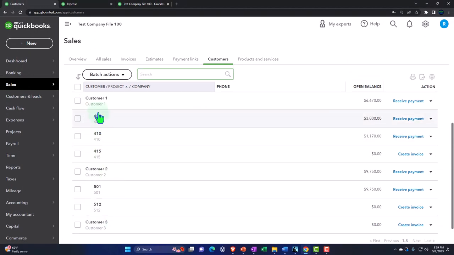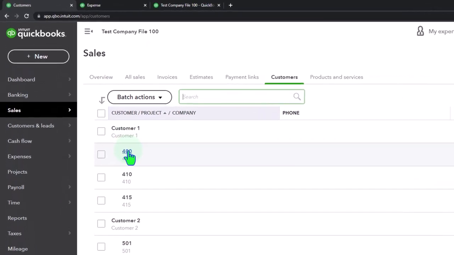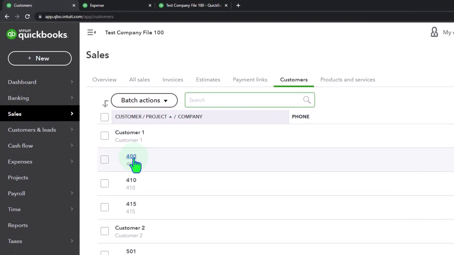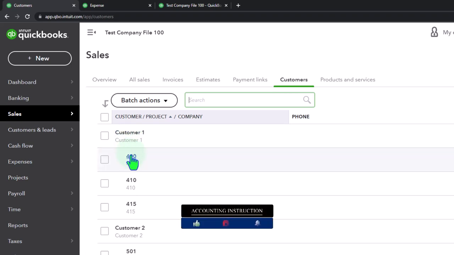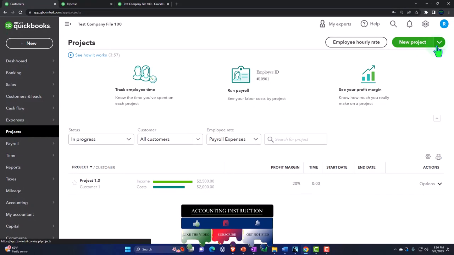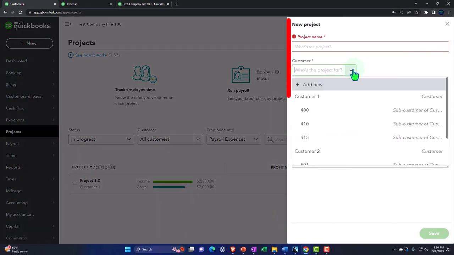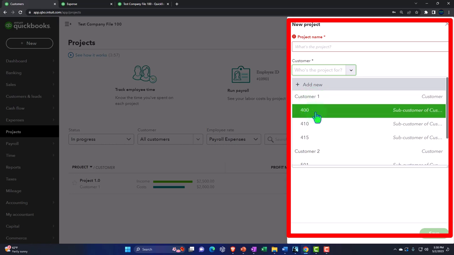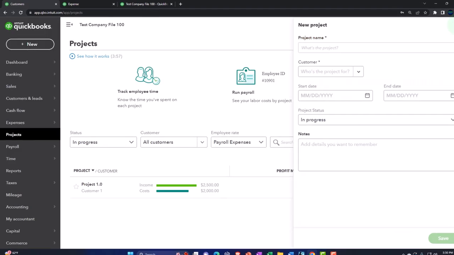So now you're going to say, I'm going to make a project that ties to a customer. The project ties to the customer in a similar way as the sub-customers or jobs tie to customers, even though it's not in the same window. But you might say, hey, look, I've got a customer, and then I've got the sub-customer, which has a different billing address to the other customer. So I would like to say, yes, it's tied to customer number one, but I want to make the project tied to the sub-customer. So you can see the tiering action. You might have customer number one, then the sub-customer, and then you might tie your project for some reasons to the sub-customer. So if I make a project, for example, I have to tie it to a customer. Instead of actually customer number one, I could tie it to a sub-customer, which might be useful for billing type of purposes. So obviously the sub-customers haven't gone away.